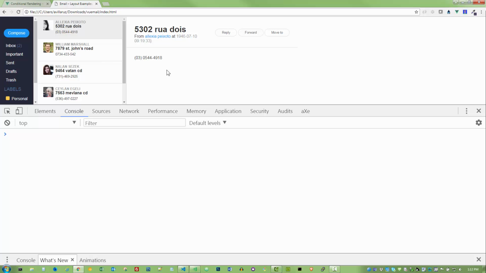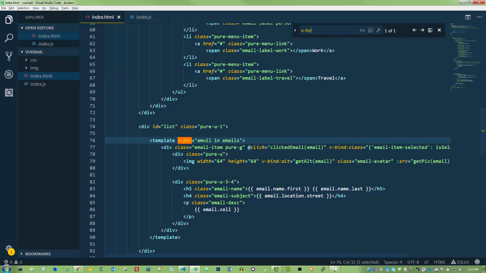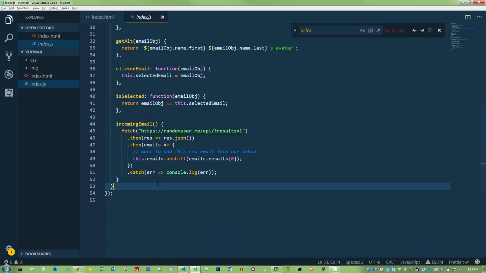So now, if I'm going to do that, that means that this code of v4 email and emails has to be changed somehow. I can't just say emails anymore. I have to pass in a filtered view of emails depending on if the user clicked on inbox or trash. So maybe what I should do first is create a function that will detect whether I clicked on inbox or trash. And then once those functions are defined, I can then return a filtered emails view. So let's try that. So instead of emails, in emails I'll say email in current view. Okay, so that is a function which we then have to write.